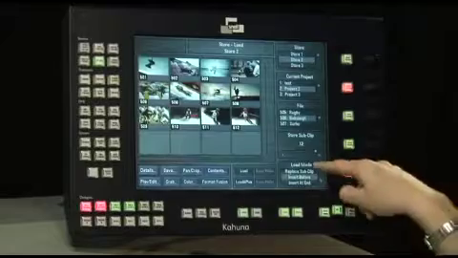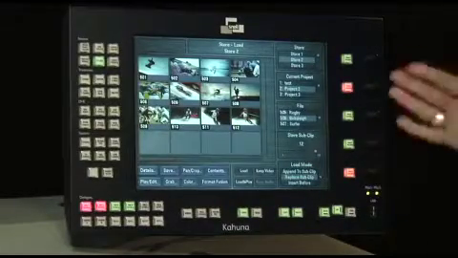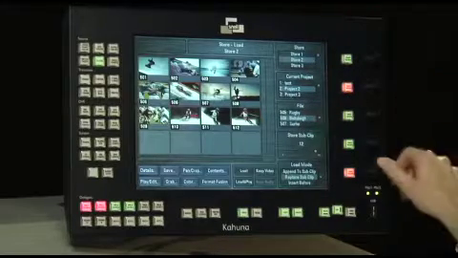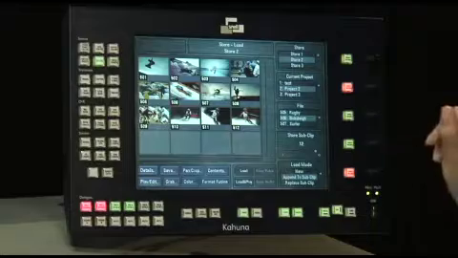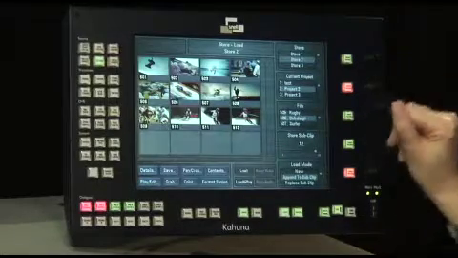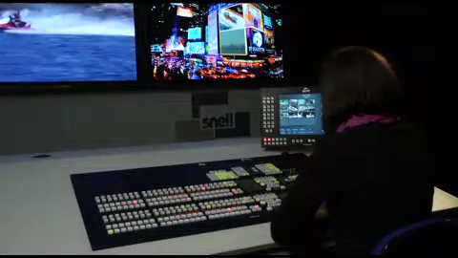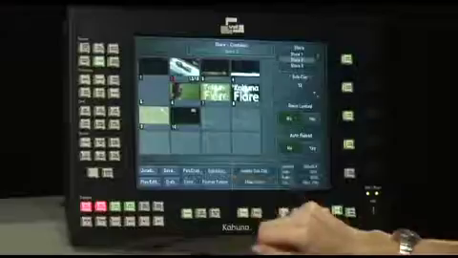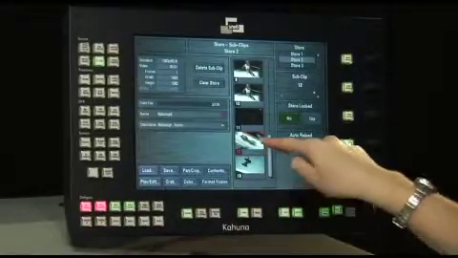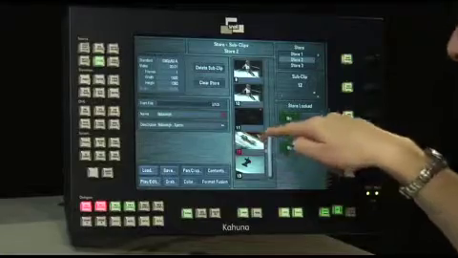Go back into load. You've also got replace sub-clip. So as it says, you can replace that if you wanted to. And you've also got append to sub-clip. And what that allows us to do is actually insert another video or still within that actual sub-clip. So if I refer to my sub-clip here, I could then actually insert another image into sub-clip 12.